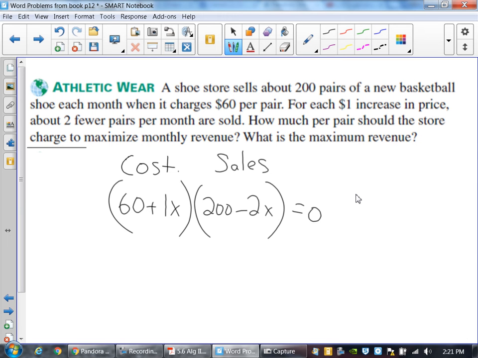Yeah. Now, I also want you to think about, is this going to be up like a cup or down like a frown? It was kind of a giddy question because what's it asking you to find? The maximum. Maximums occur when you are down like a frown. Also, notice if you did FOIL it out, you get a negative x squared here, don't you? Yes. So this cost sales style problem is what I think the easiest ones to work with, aside from the hit the button on your calculator one.